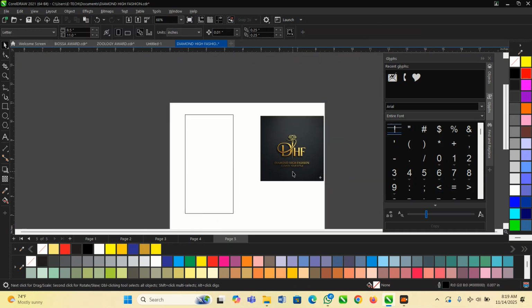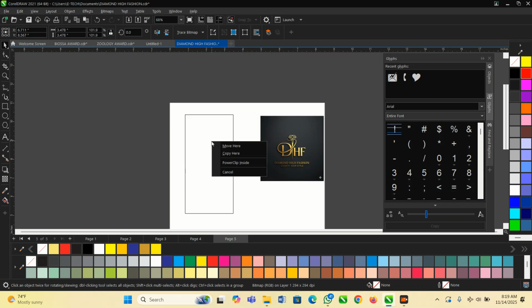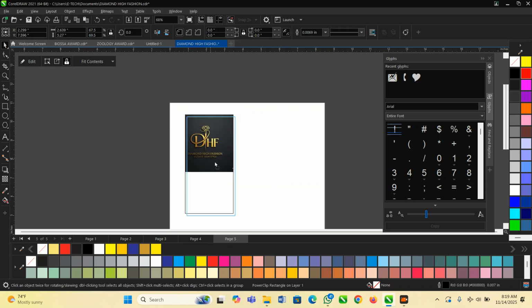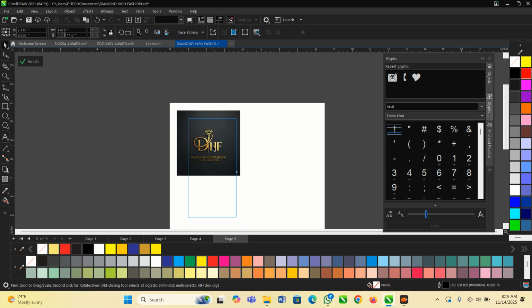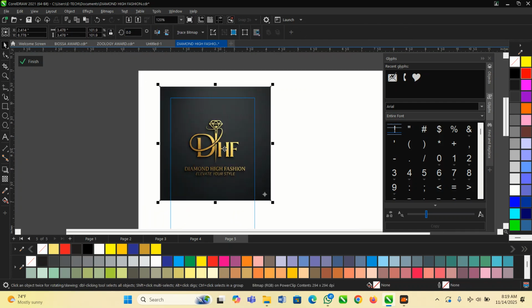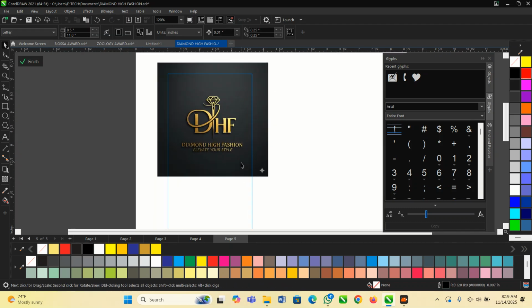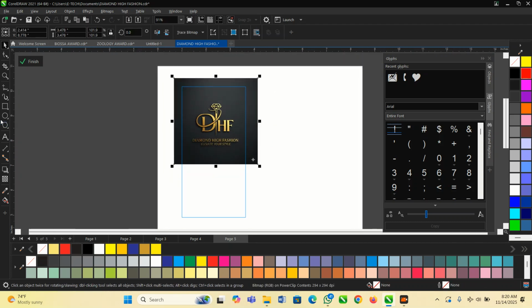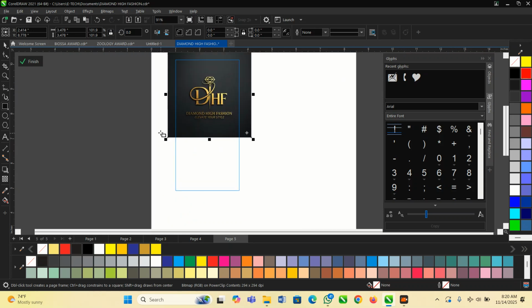So the first thing here, let's power click this logo inside, readjust the logo, double click in, readjust, and let it fit. So we want to make a rectangle here.